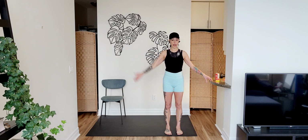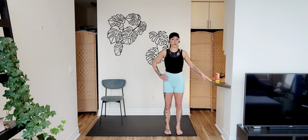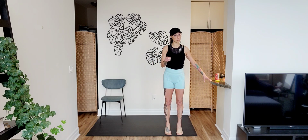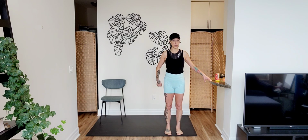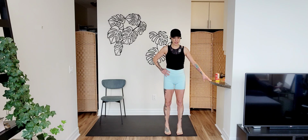Find that nice tall posture, lift those heels, and lower them. Good, that's it. We go up and down. So starting to prime now the muscles specifically in the lower half of the leg and the ankles. We go up and down. Try to look straight ahead.